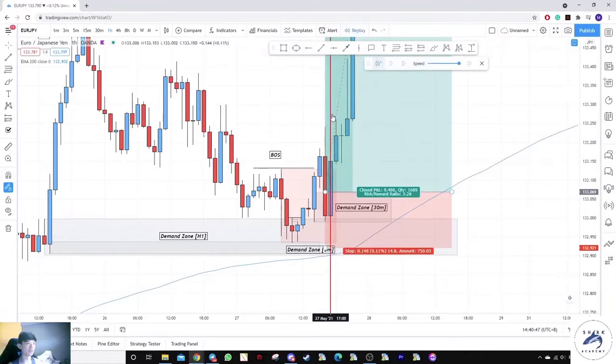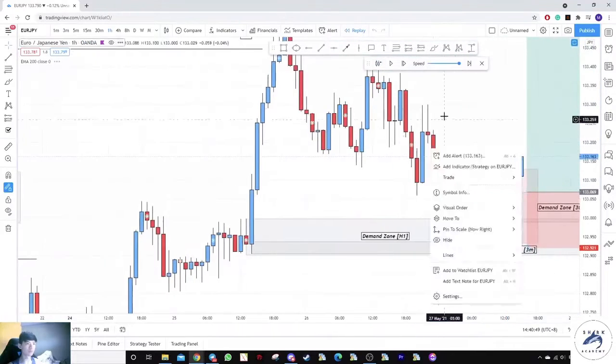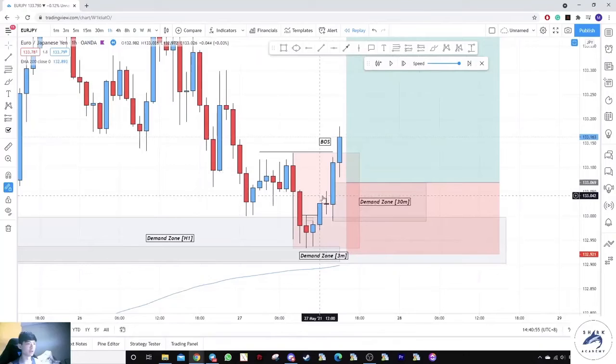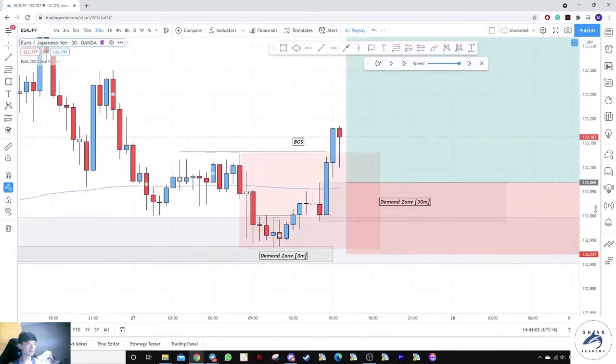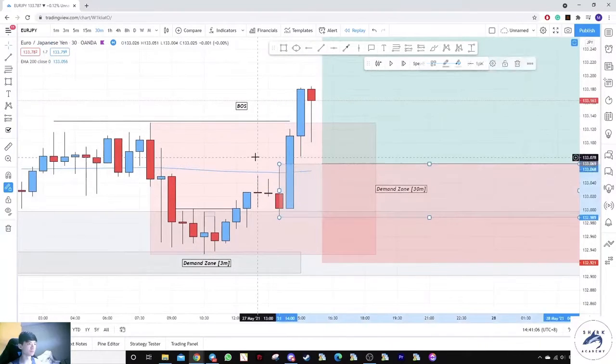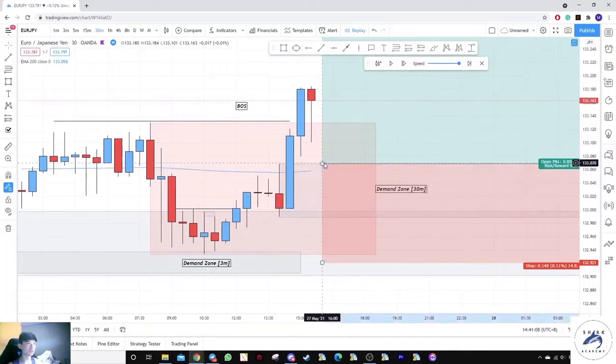So let me just use the replay. As prices broke this level, we have a break of structure, and we are looking for places to buy, right? And this is a demand zone as well. In this case, we actually drop down to the 30 minutes time frame for clearer depiction, and you can see that over here, we actually place our buy limit order here.